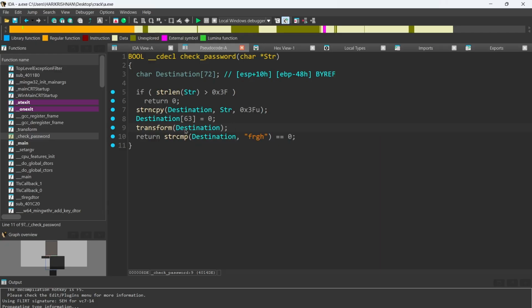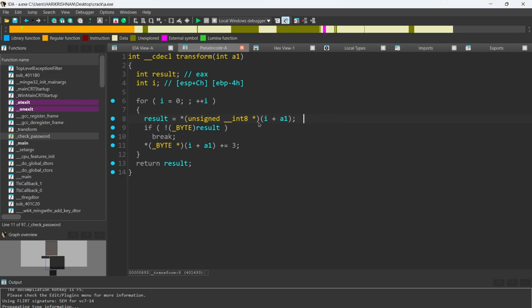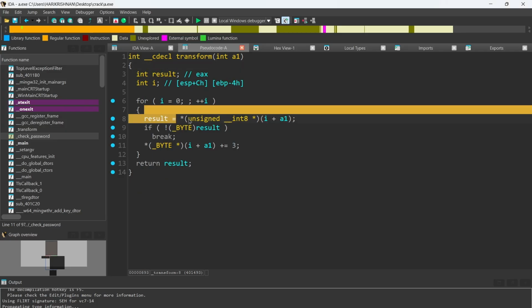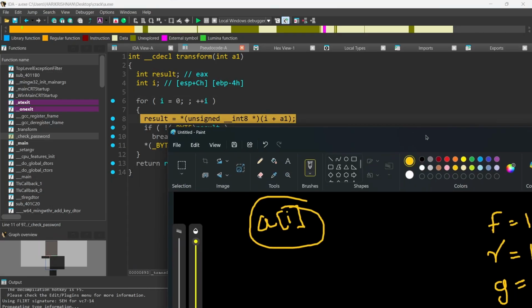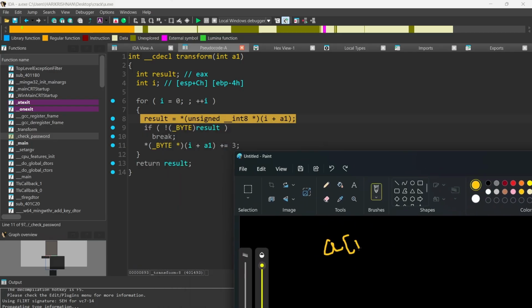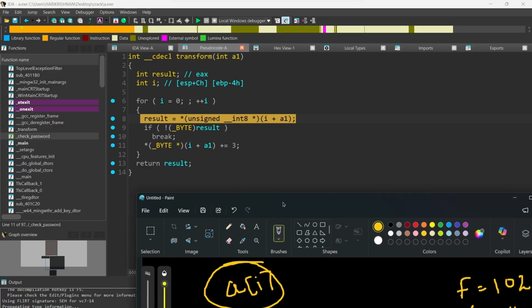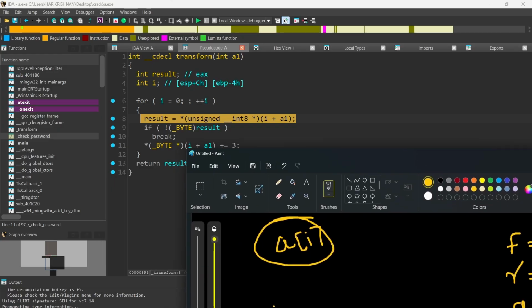So we can just go inside this transform function by double clicking it. So basically what's happening here is this is a for loop, and it's checking each character of the string that we entered. I'll write here. It's the same as writing a[i]. It's checking each character that we entered, and it checks if it's equal to 0, the terminating character \0.